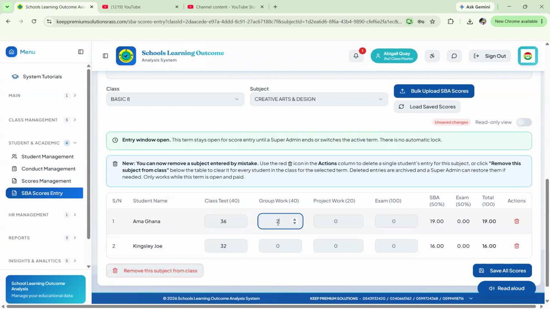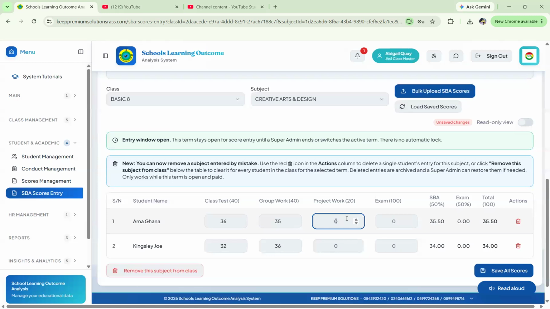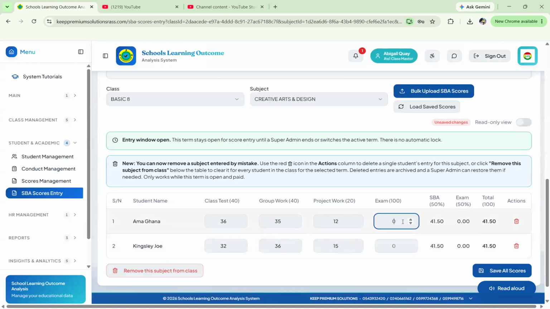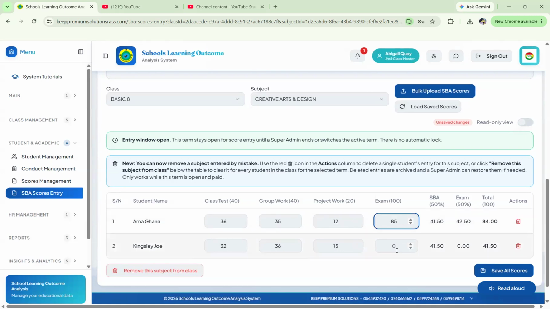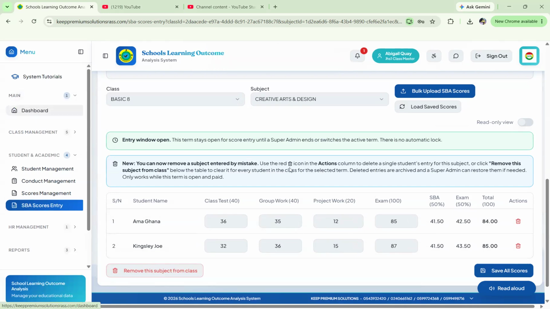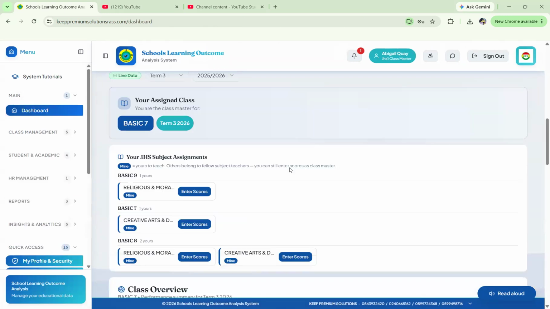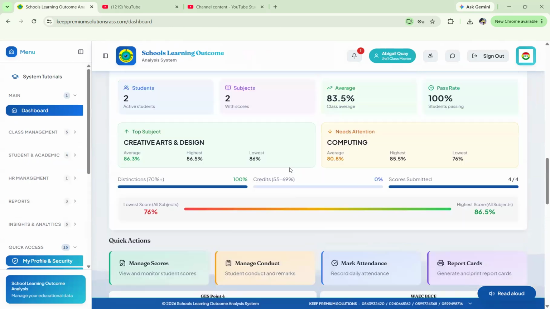As you do, you try as much as possible to enter the scores for your learners in that particular class. As you enter the scores, you save it and then you are done. Yeah, so score saved successfully. When you go to the main dashboard, you see how the scores are interacting.